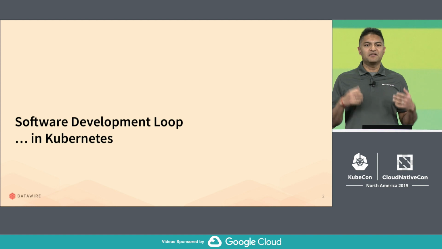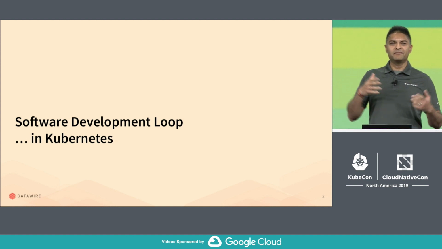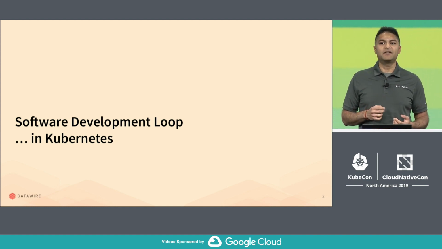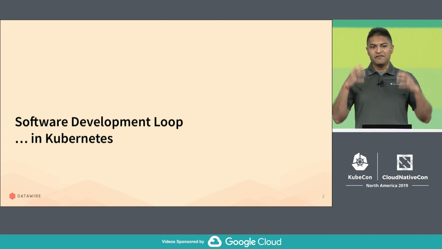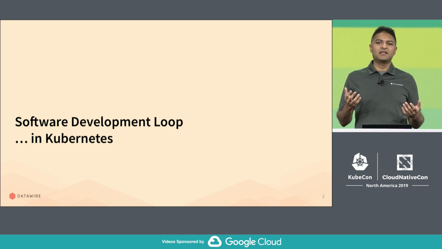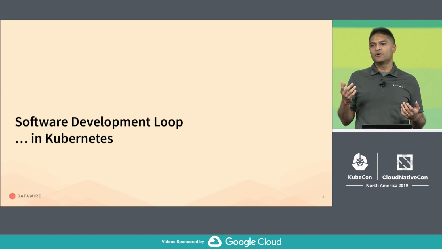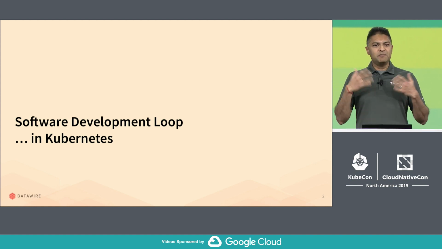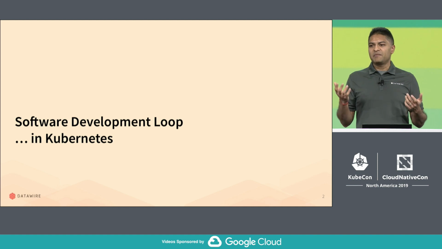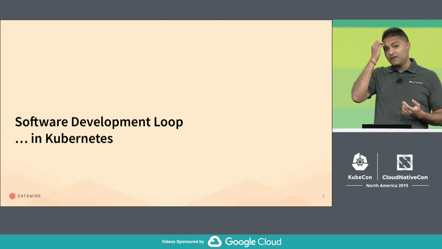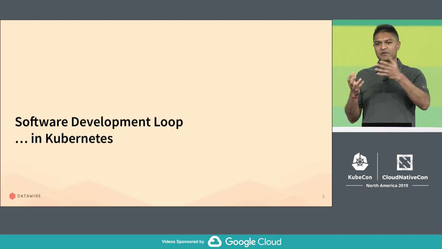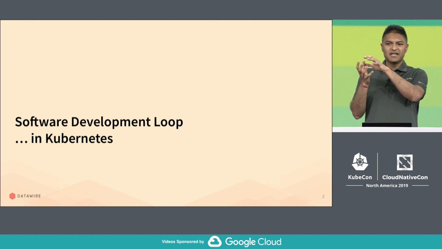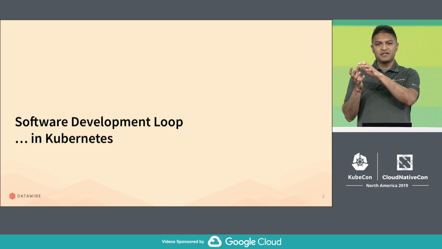So let's talk about developing software, right? I guess a lot of us are probably software developers out there. We have a process that we follow, right? We have a piece of code. We change that piece of code because we're adding a feature or we're fixing a bug, something like that. We build it, we run it. Sometimes we inspect it with some of our tools, right? A running piece of code can be somewhat opaque. You can see the inputs, you can see the outputs, but what's going on inside is not necessarily so clear.